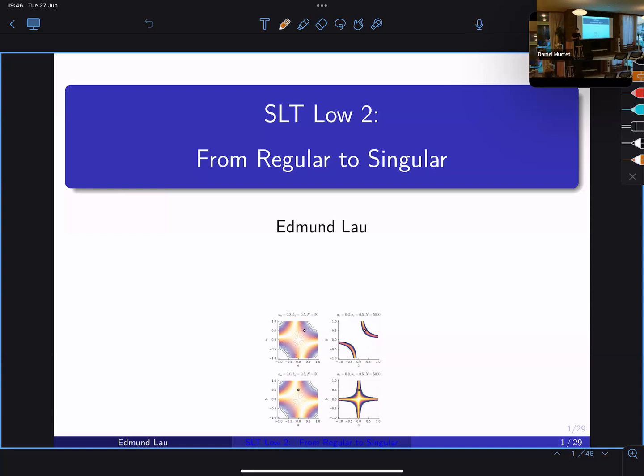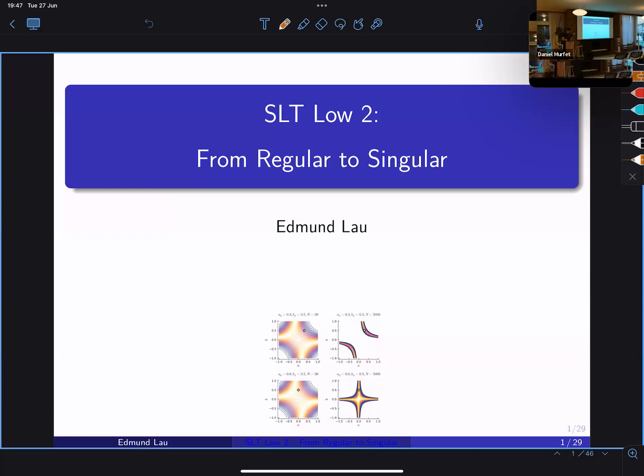So this is, as some of you will know, a repeat lecture of SLT Low Road 2 for the recording, but I'm not going to exactly repeat everything. To me, the value of the presentation is really because of the questions that the audience asks. So I hope now that you have been through the entire primer, you can follow the material a bit closer, and you might have questions. So please do ask them when you do have them.